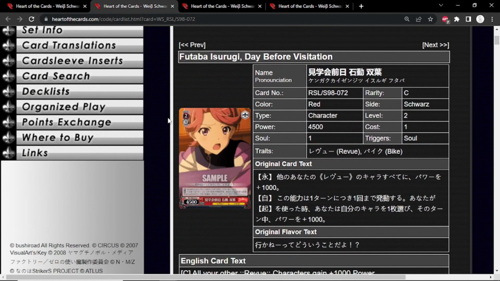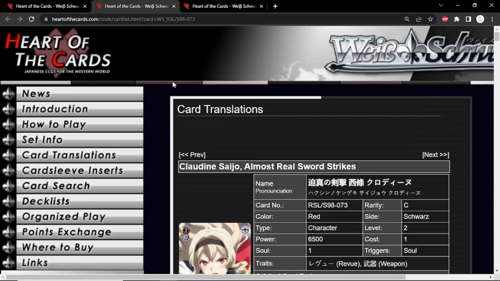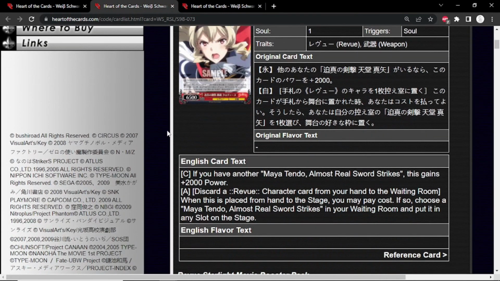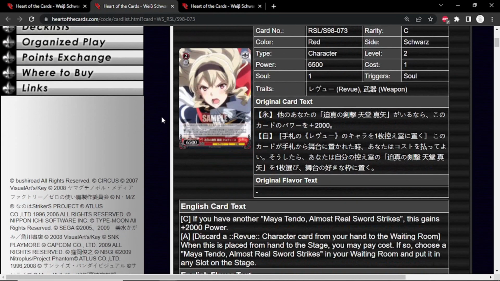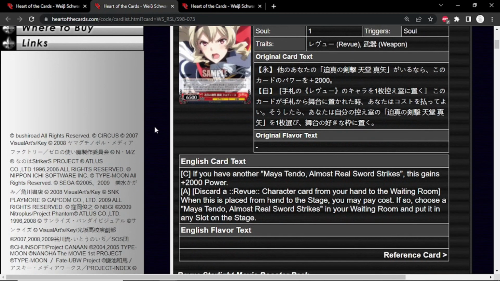Futaba, Day Before Visitation, is a 2/1. All of your other Revues gain 1000, and when you use an act, choose a character, it gets 1000 power till end of turn. That is once per turn. Claudine, Almost Real Sword Strikes, is a 2/1/65. If you have another Maya Tendo Almost Real Sword Strikes, this gains 2k power. So I'm assuming maybe this last card, or there was another almost. Oh no, Maya was like blue or something. When this is placed on stage, you can discard a Revue to summon that specific name Maya from waiting room.